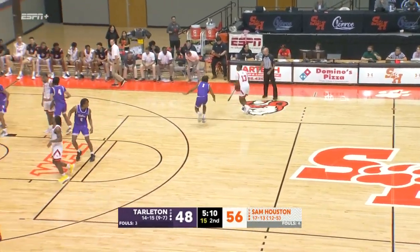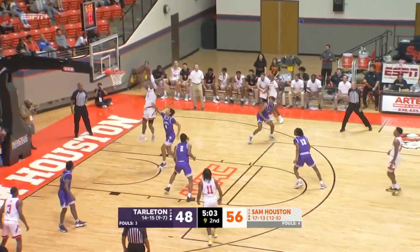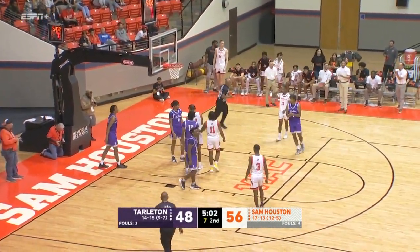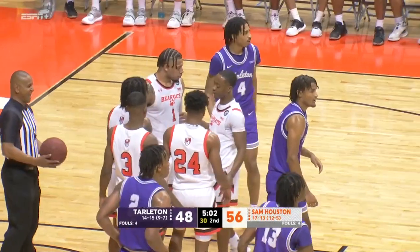So the inbounds comes to Jaden Ray. Ray on the right sideline for Powers. They lob it backdoor for Flagg. Pump fake. Couldn't get it to go, but he got fouled. It'll either be Hicks or Small. It's going to be Small. Taj Small with his 4th.